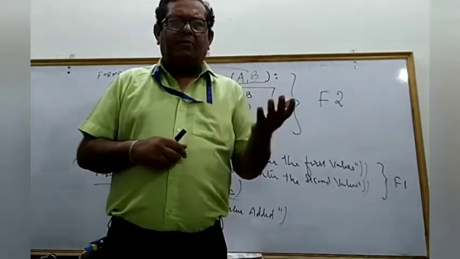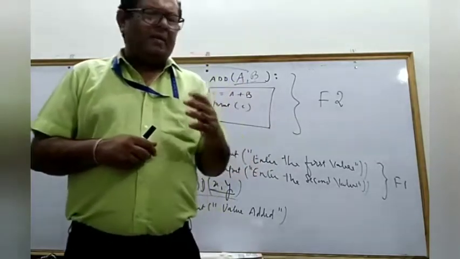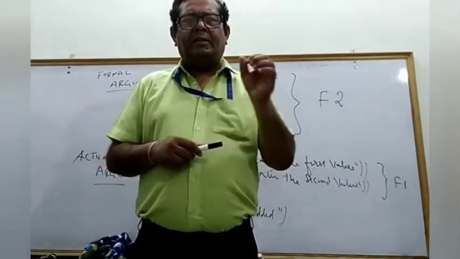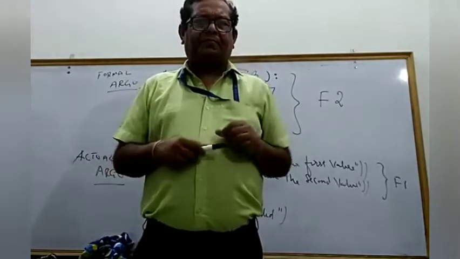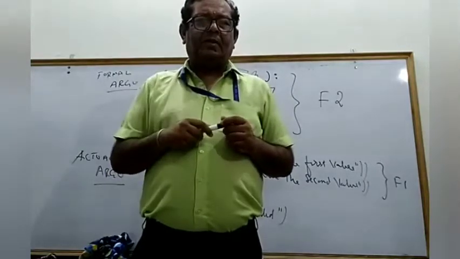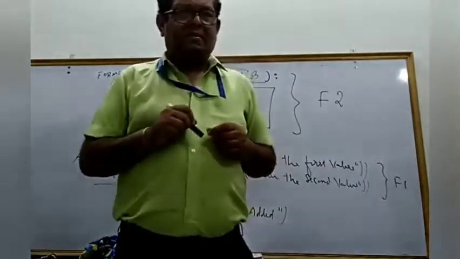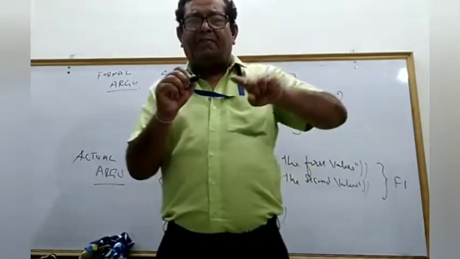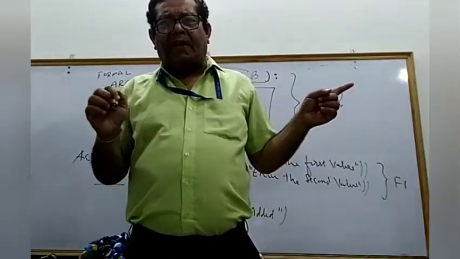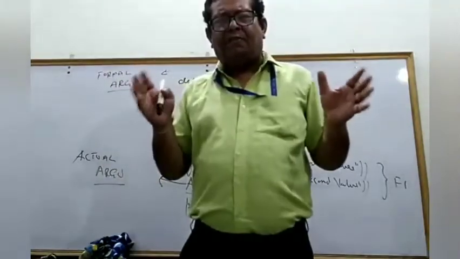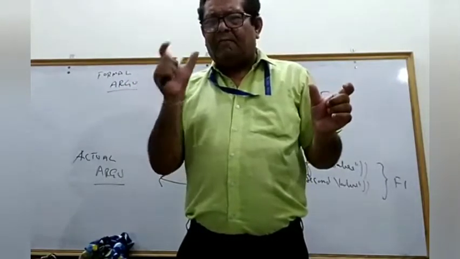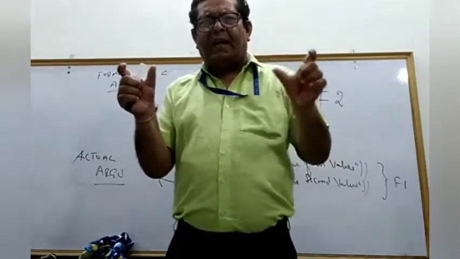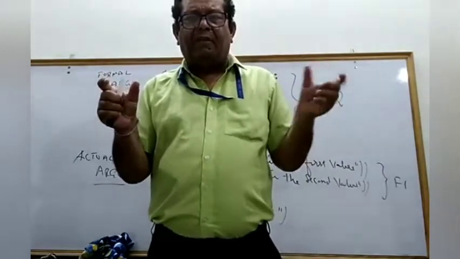Now children, I'm going to give you one example, and then I'm going to give you one assignment as homework. You should define the function factorial, which will calculate the factorial of a number, and those numbers will be given by the function main. So write a program to calculate the factorial of a number with the help of two functions: one function, main, which has the values whose factorial is to be calculated, and the other function, factorial, which will calculate the factorial of a number.